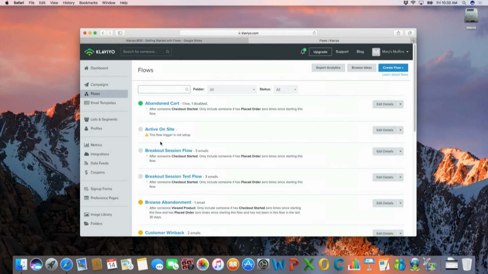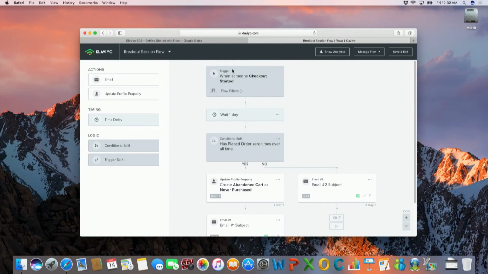Is smart sending for batch emails as well? Yeah. And I've had customers ask which one you should turn on over the other: should you do smart sending on your flows or on your campaigns? I personally think smart sending should be on your campaigns, because I always feel the goal of your campaigns is to drive customers to site, to start triggering those actions where you can email them on a much more personal level.